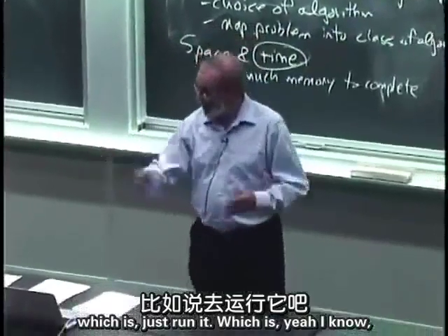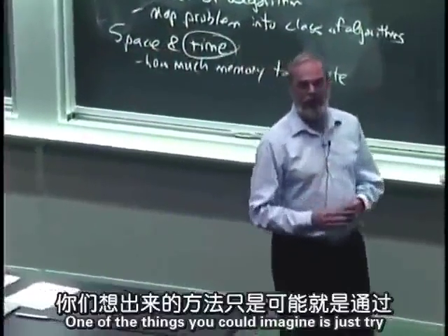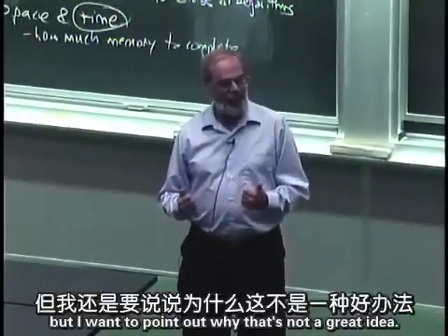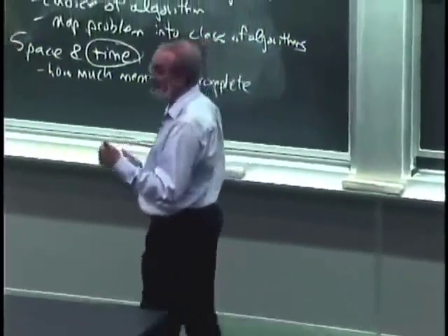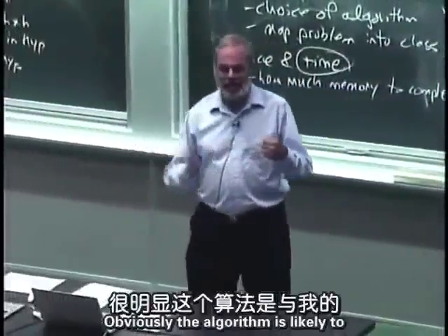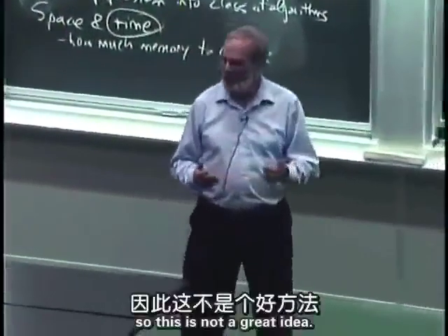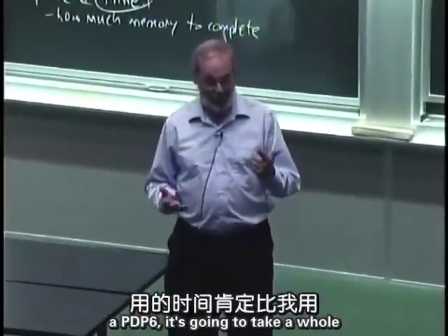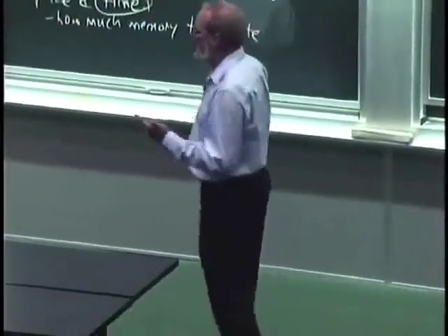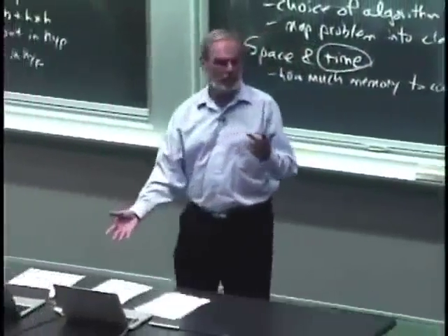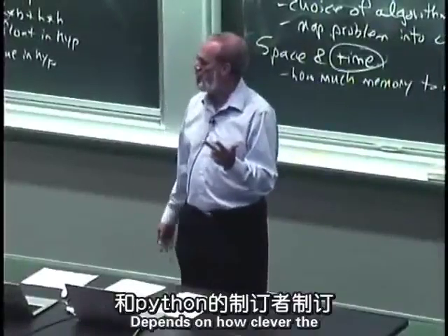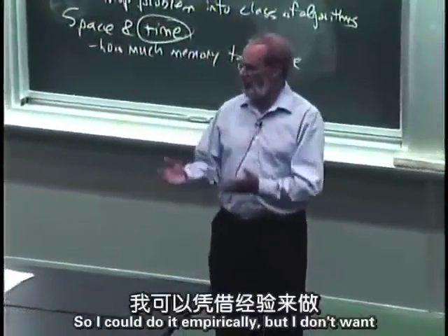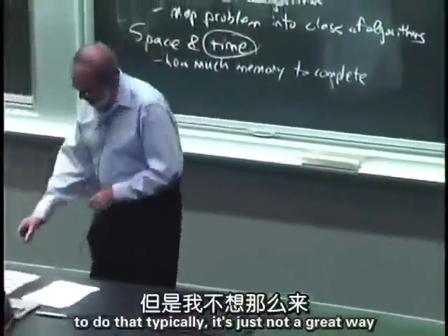Which is, yeah, I know, it seems like a dumb thing to say, right? One of the things you could imagine is just try it on an input, see how long it takes. You're all cleverer than that, but I want to point out why that's not a great idea. First of all, it depends on which input I picked. Obviously, the algorithm is likely to depend on the size of the input, so this is not a great idea. Second one is it depends on which machine I'm running on. If I'm using a PDP-6, it's going to take a whole lot longer than if I'm using an Air Mac. Third one is it may depend on which version of Python I'm running. It depends on how clever the implementer of Python was. Fourth one is it may depend on which programming language I'm doing it in. So I could do it empirically, but I don't want to do that typically. It's just not a great way to get at it.